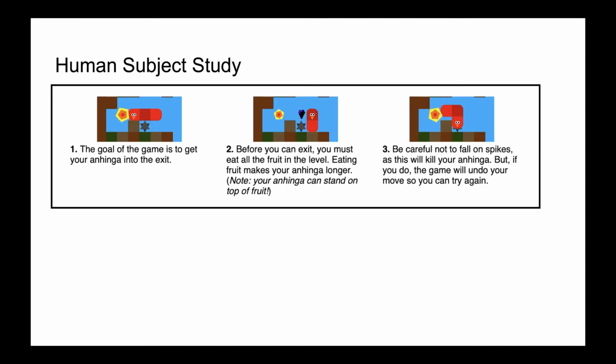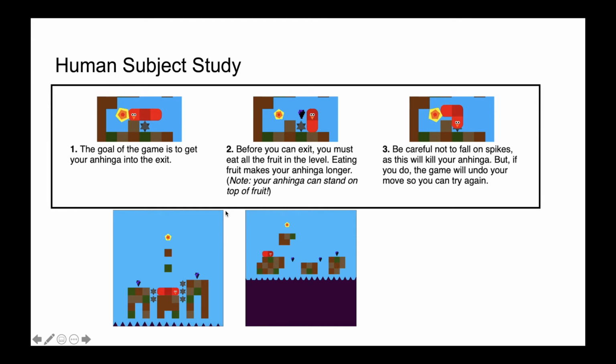So we ran a human subject study where we had designers design with this tool. We had them first go through a quick tutorial, give them some instructions, and play 3 levels to give them some basic concepts about how Snakebird works. From there, we had them design 2 levels with 2 variations of our editor in a random order.